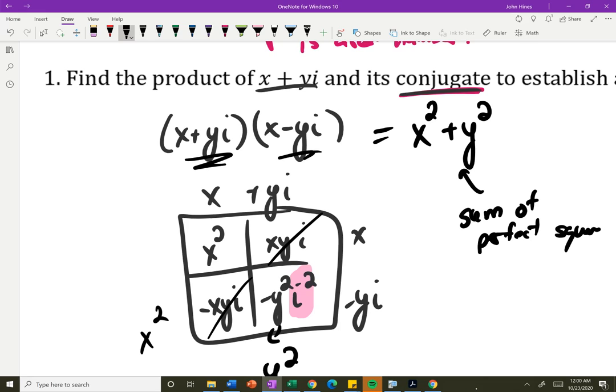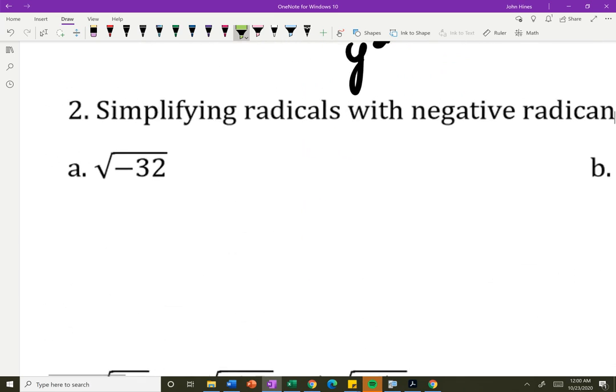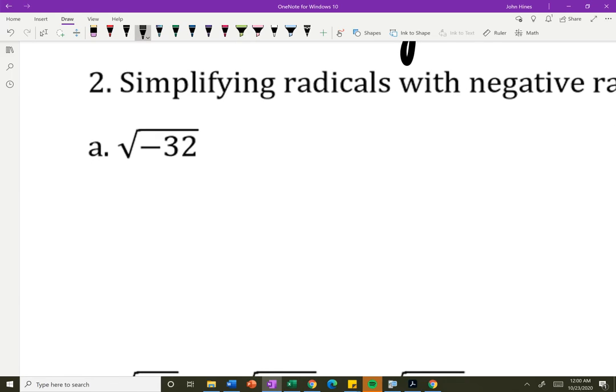So it appears that I can now factor, and we're going to do this later on in the unit, it appears that I can now factor the sum of perfect squares, which is going to be a really eye-opening process when it comes to polynomials later on. Right? I took x squared plus y squared and I factored it into two different binomials. We couldn't do it before, but now that we've got our friend this imaginary number, the sum of perfect squares is going to be fair game. So again, the vocab word conjugate, I just want you to realize it means change that middle sign. Let's play around with some square roots for a little bit before we start practicing.